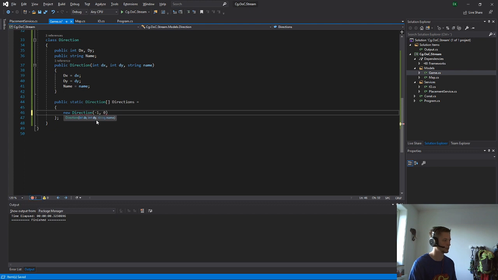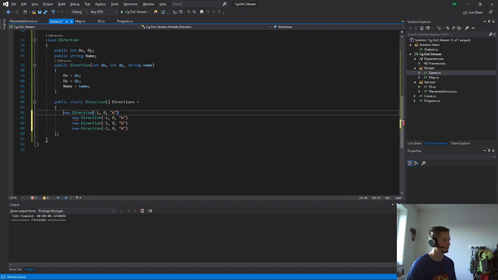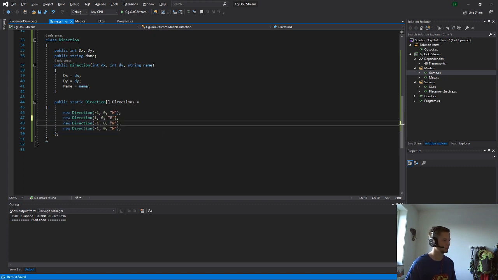So we go -1, 0, that's to the left, that's west. So we go east, negative is north, and it's south.